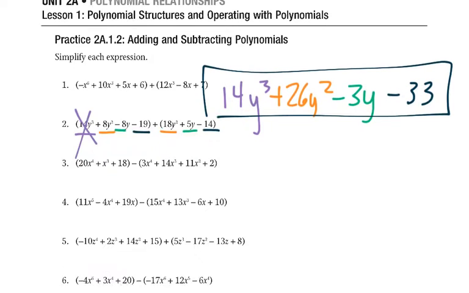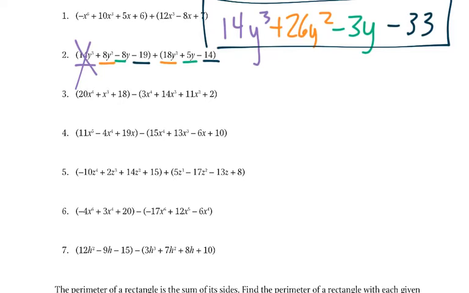And there's our answer for that one. Okay. Now we take a look at the next. So what's my highest degree? X to the fourth. Now this one's minus, so I would treat it like this. I think this is the easiest way. Let's change that to an addition, but then we have to change all those to a negative.